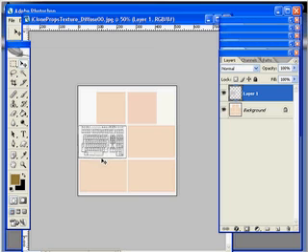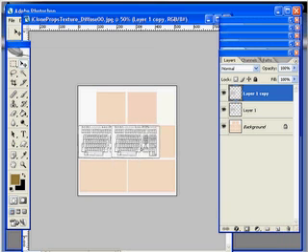Step 5. In your layer palette, click on layer 1 and then drag it down to create a new layer icon. Drag the new layer to cover the middle right rectangle with your Move tool. A quick and easy way to do this is to hold Shift while clicking and dragging.